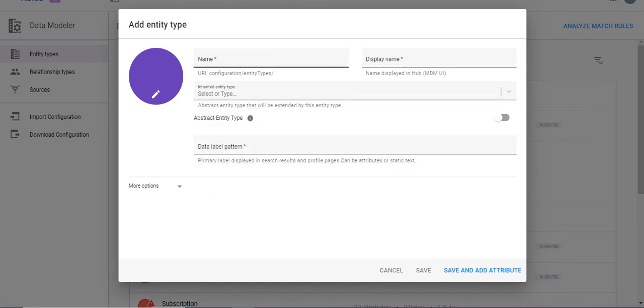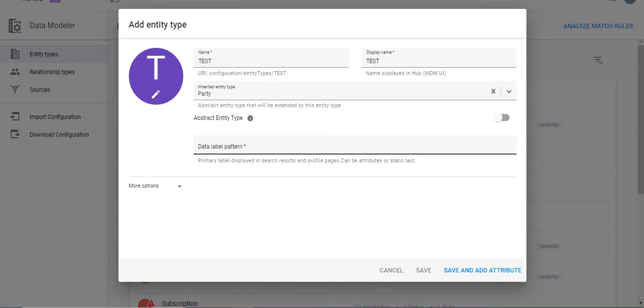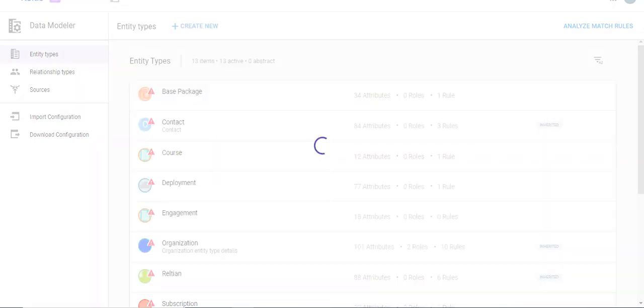I think the same type of attribute is already there, that's why it's not coming. Let's do one test. Just put it as a test. Here we directly get save and continue attributes.